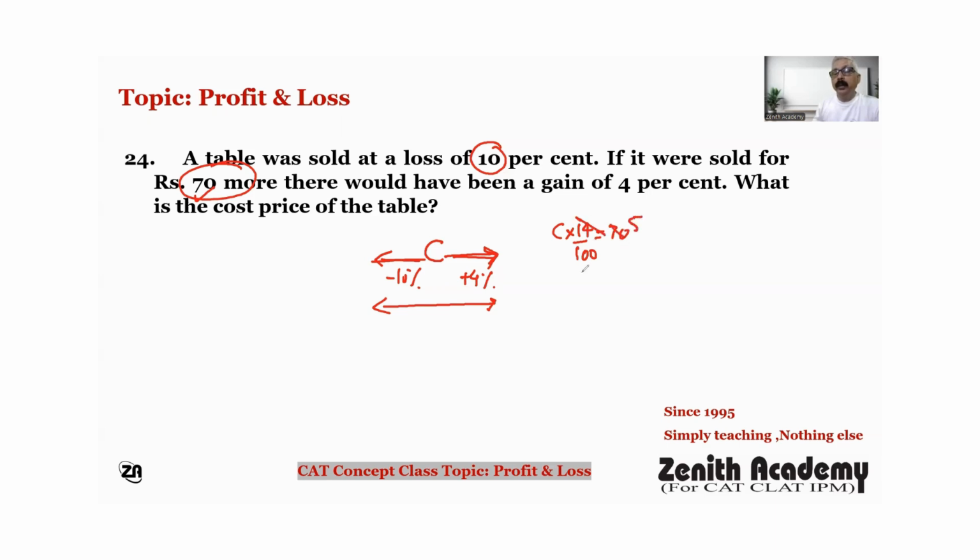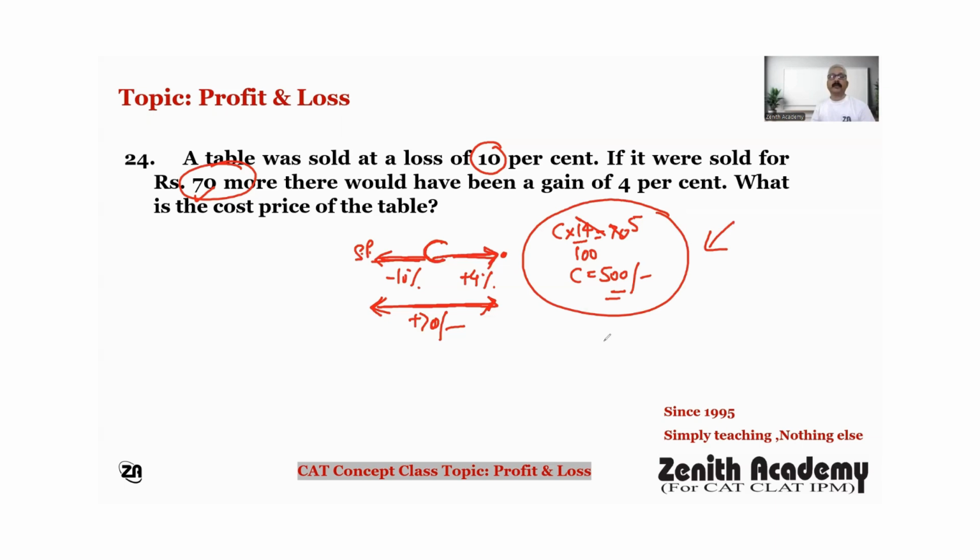So answer is directly you can do this, 500 rupees. Are you getting me? कॉस्ट का ही तो आप 10% निकालेंगे, आप पीछे चले गए, लॉस हो गया है ना. ये हो गया सेलिंग प्राइस, इसमें 70 रुपी ऐड कर देते हो तो ये सिचुएशन क्रिएट हो जाती है जो कि 4% प्रॉफिट देती है. 70 रुपी ने क्या गैप मेंटेन कर दिया? 10% ऑफ द कॉस्ट और ये 4% ऑफ कॉस्ट, दोनों का ये जो गैप है ये फिल कर दिया। इसका मतलब वास्तव में जो 70 रुपीज है ये कॉस्ट प्राइस की 14% के इक्वल है, तो 500 is the cost of the item. You got me?